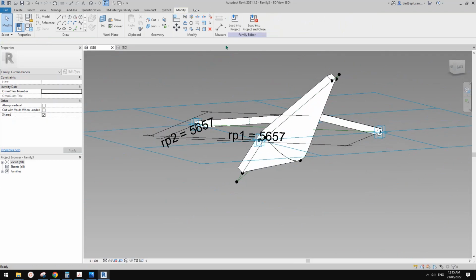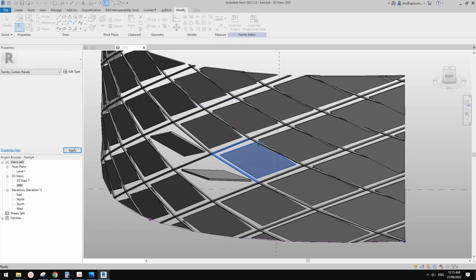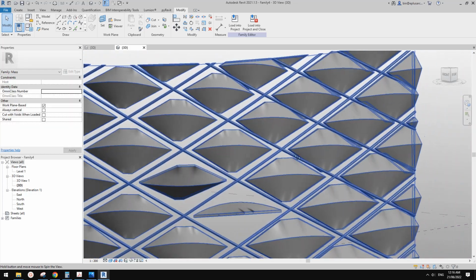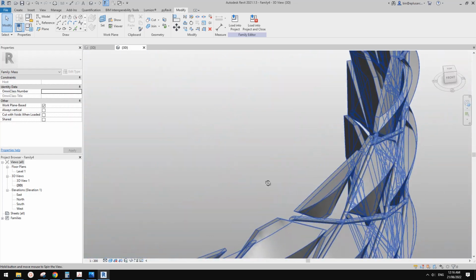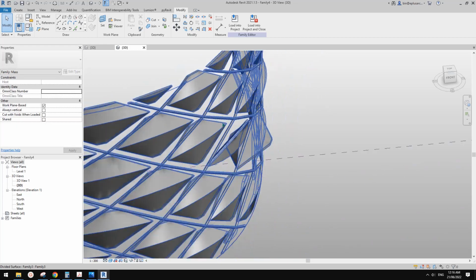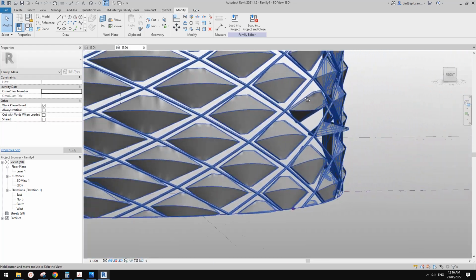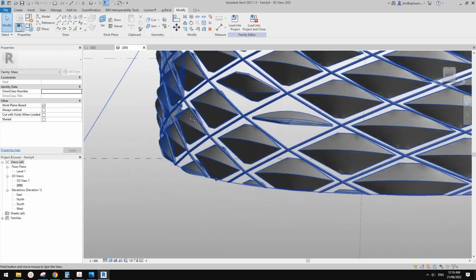Okay, so now let's have a test. Load this back into this mesh, and okay, yeah, it's interesting. That's a little bit, but I think the shape is close.